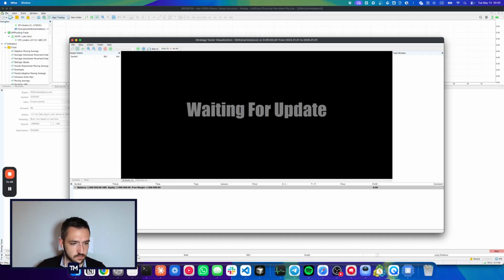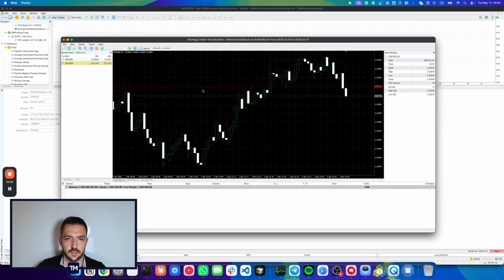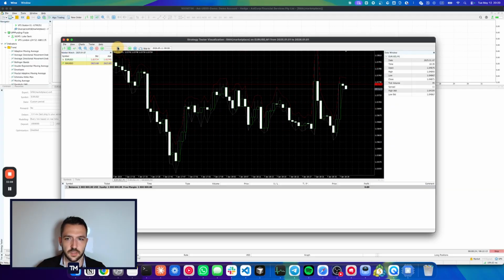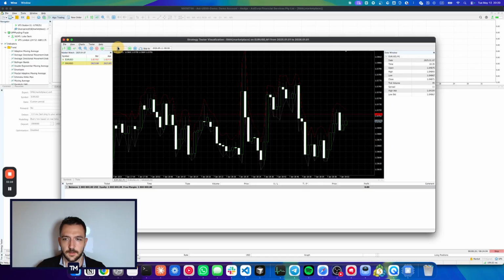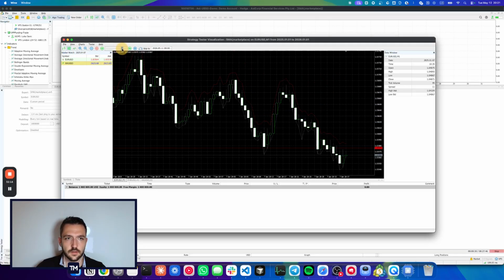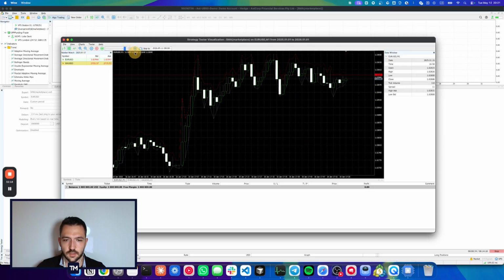I don't know if these are some preset or what, but here it's going to be just one backtest with your US dollar, this trading bot, and all the settings we picked. Because I clicked visual mode on, it's gonna go and show us the charts. Here you can lower the speed, okay? And you can see actually how it opens trades, and then you can leave it running, okay?